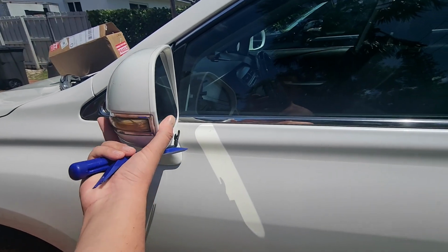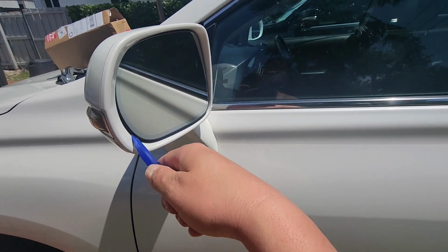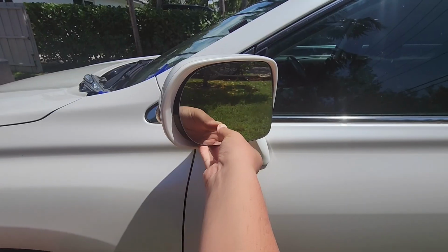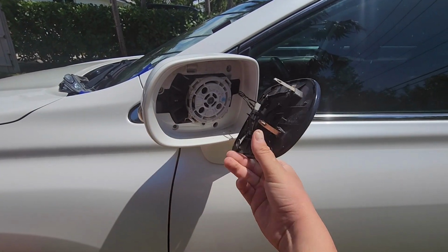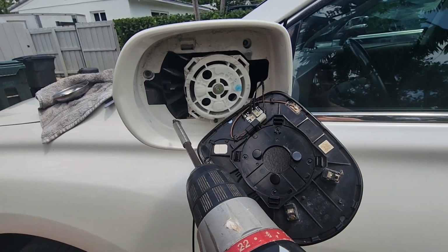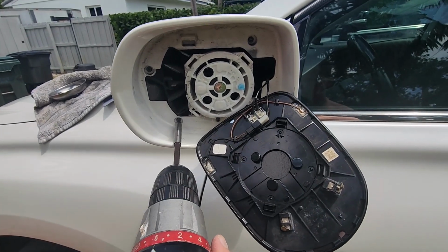So I'll pop this mirror in this orientation and this glass should pop out, so I'm going to use some tools to pry it off. I was able to just use my fingers, in fact, and pull off this glass. It's clipped on to the rest of the assembly. I don't know yet if it's completely necessary, but we're going to remove some screws and see if we can disassemble this some more.